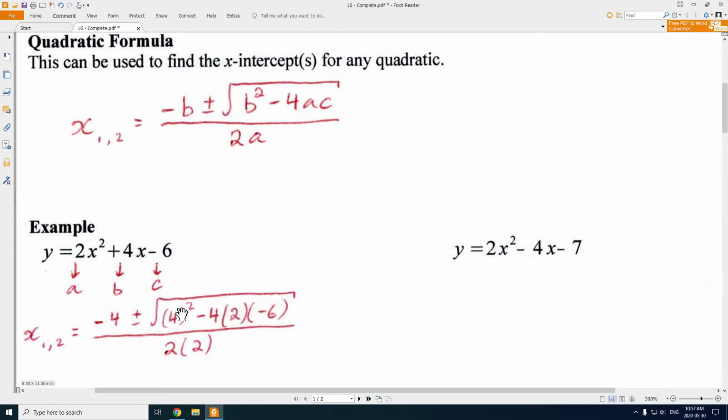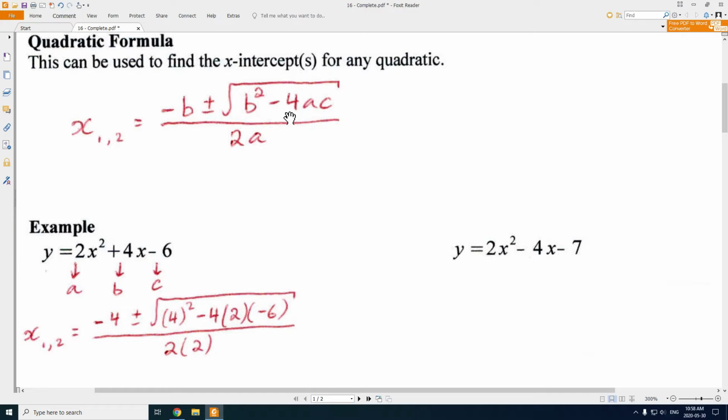At this point, we're ready to plug it into our quadratic formula. And this is where it gets a little bit messy, right? But we're just going to copy that formula down, x1 and 2, and then replace each variable with the ones that are here. So negative b becomes negative 4 plus or minus the square root of b squared becomes 4 squared. This b I always put brackets around, just because when you start putting in a negative, it gets a bit messy. So in this case, 4 squared for b squared.